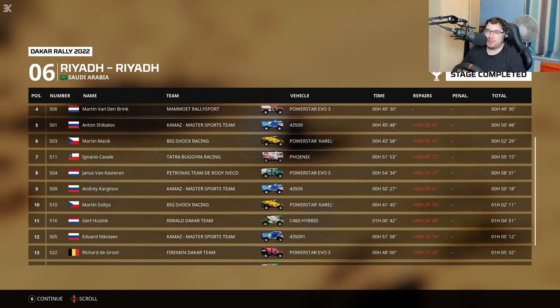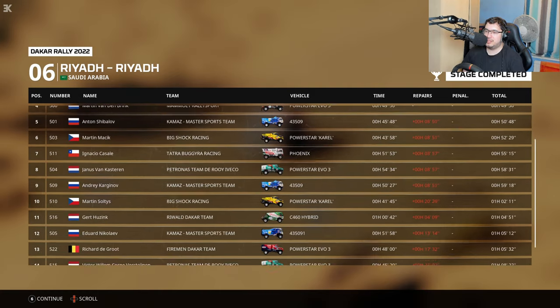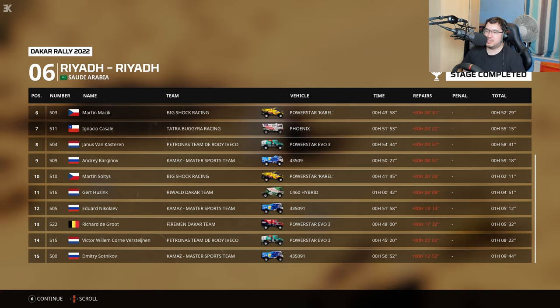And they've got Van der Breen, Shabalov. Oh, Magic Martin up there in sixth. Good to see his return up there. And Ignacio was second overall. He's 12 minutes slower than us. Then Giannis, who seems to be getting the hang of this now, in eighth ahead of Kajinov. And then other Magic Martin in 10th with Sinnikov at the bottom.